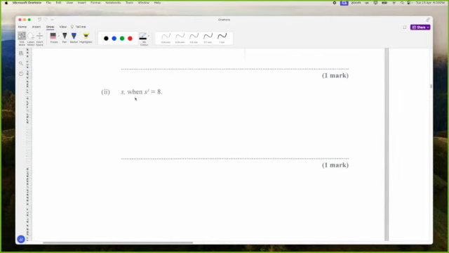Another indices question. When s cubed is 8, what is s? Well, what we will do is we will take 8 and try to express it as a cube. And I notice if I take 2 and I cube it, 2 twos are 4, 2 fours are 8. And so therefore, s would have to be 2, because s cubed is 2 cubed.